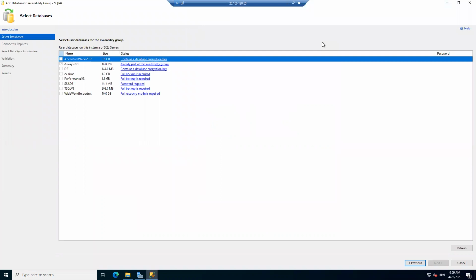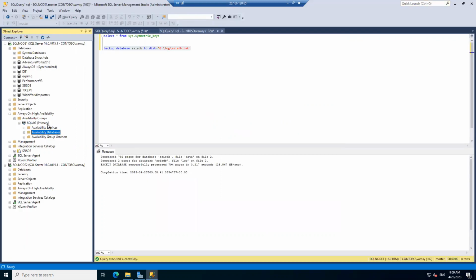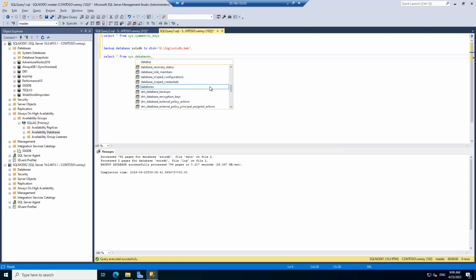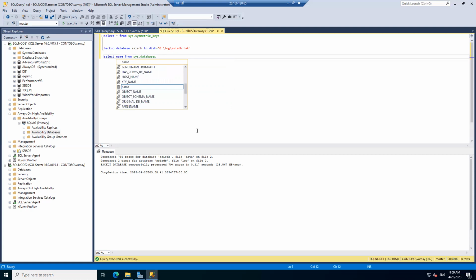This is not an encrypted database, this is not a TDE database. Okay, there is no TDE on SSISDB. If you check select star from sys.databases, there is no TDE on this. It's just the column level encryption it has. There is a difference. I will show you even in that screen. Name, is encrypted, and is master key.